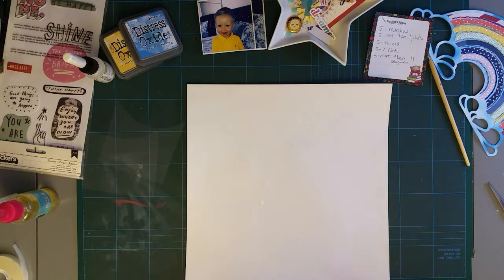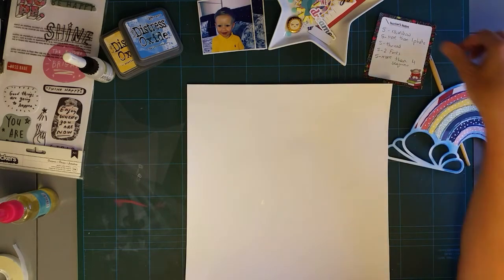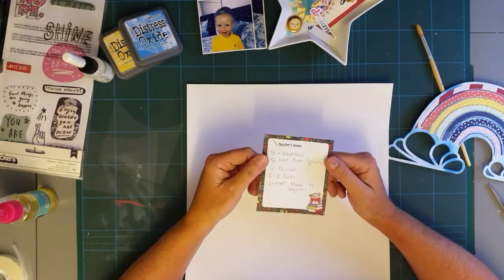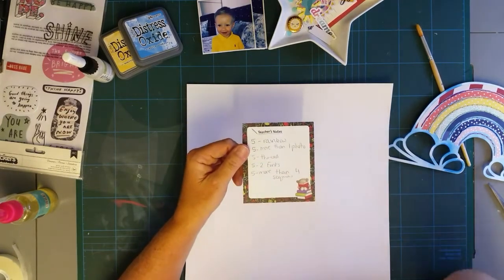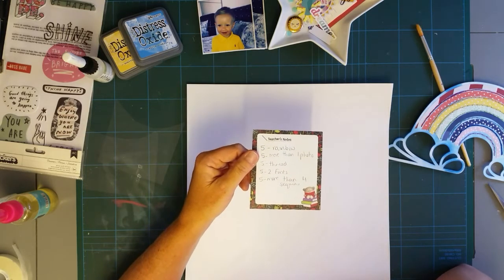Well, I'm back again, but tonight I'm doing something a little bit different. I'm doing a scrapbook layout tonight, and I'm currently taking part in the summer scrapbooking challenge on Mind the Scrap, which is a fantastic Facebook page. And if you're ever looking for inspiration, there's lots to be found.